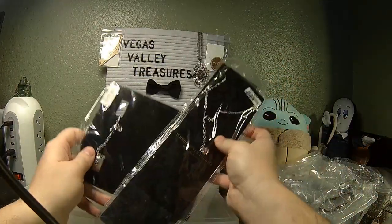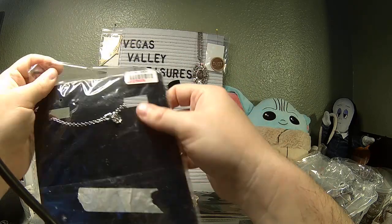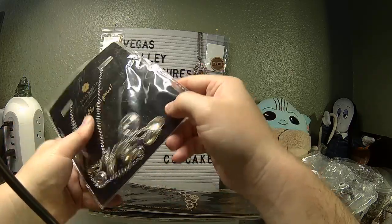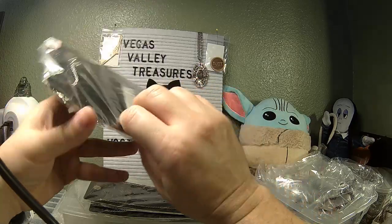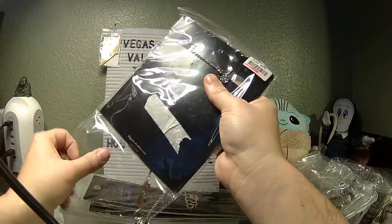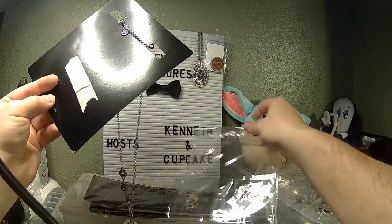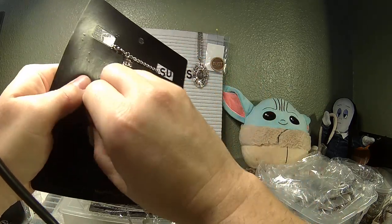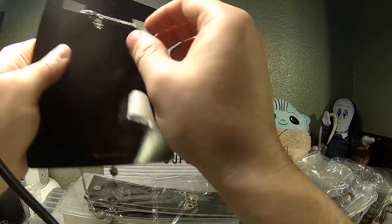Yeah, these all look like the ones we've been looking at recently from Magnolia and Vine. This one says $49.99 for the pricing. And we've got this intricate necklace, which is sitting very poorly in the packaging. I'm going to open this up. I've been wanting to do that anyway for some of these. I can always put back, but I can retape the necklace so it displays better on the card. There we go.